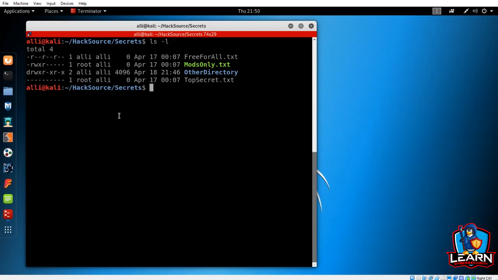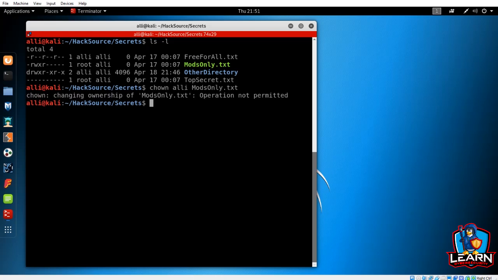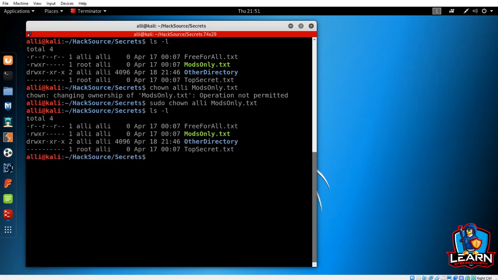Let's look at changing the owner of the file from root to my user account. The command we will use to do this is chown, or change owner. Keep in mind you might need sudo power, which is a super user, if you aren't using the root account. And now that we've run the command, we can verify that the owner has changed. Looking back at the breakdown, the last three columns show the size of the file in bytes, the date that the file was created or the date that it was last modified, and finally, the file name.